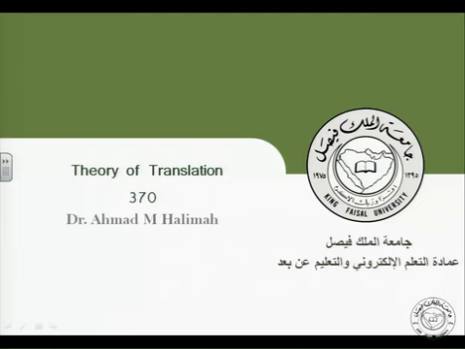Learning outcomes, as usual, and then I'll give you a very short introduction to elements of translation, and then we will go right away into discussing the 6 elements of translation, which are the source language, the source text, and the translator, the translated text, the language of translation, and the target language. And then we will finish off the lecture by seeing the interaction of the 6 elements of translation.